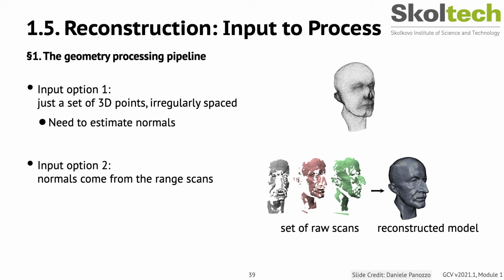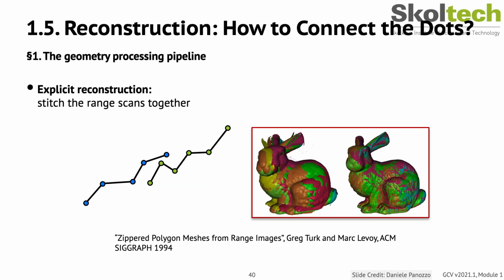However, another input option might be that the normals come from the range scans, because these depict particular views of the object by the camera or a depth sensor. Because the camera views the object from a particular direction and is located outside the object, we are able to actually obtain estimates of point orientations automatically. The simplest way to obtain a mesh from points would be to basically connect nearby points by edges, ensuring a coherent structure of the mesh.